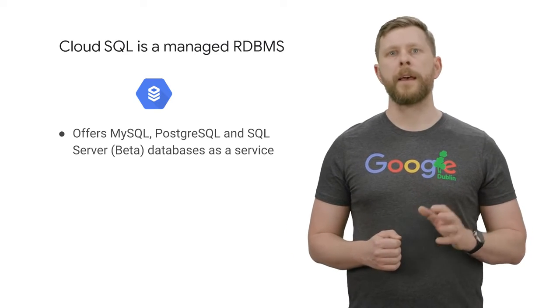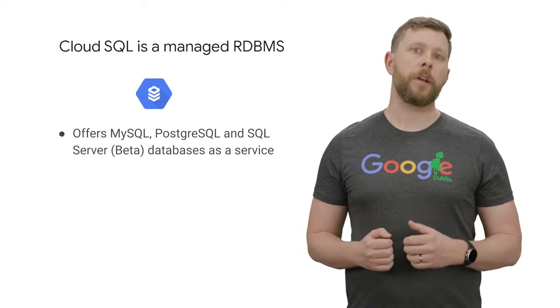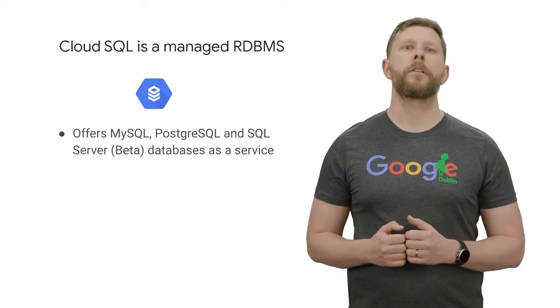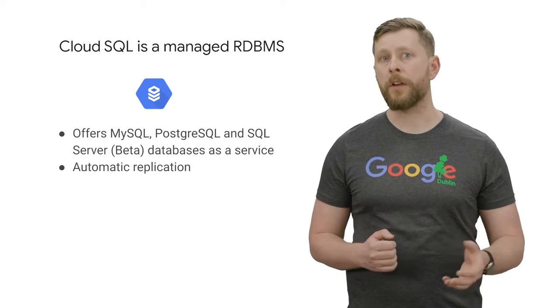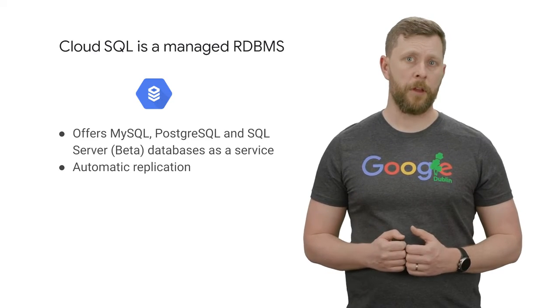As of this recording, Cloud SQL for SQL Server is in beta, so check the website for details on its status. Of course, you could always run your own database server inside a virtual machine, which a lot of our GCP customers do. But there are some benefits to using Cloud SQL as a managed service instead. First, Cloud SQL provides several replica services, like read, failover, and external replicas. This means that if there's an outage, Cloud SQL can replicate the data between multiple zones with automatic failover.